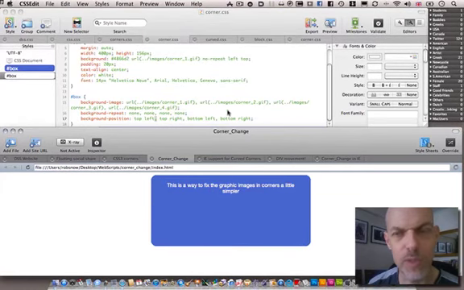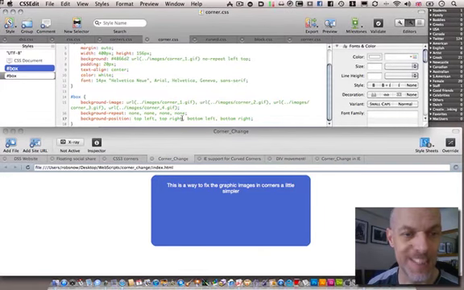Okay, that's one way of fixing corner images. For instance, if you want to try and apply this to Internet Explorer, I don't know whether it actually recognises this CSS3. It doesn't recognise the curved corners. So you can try it and see if it works, and it's one way to make a corner curved quite easily and quickly inside CSS. Okay.